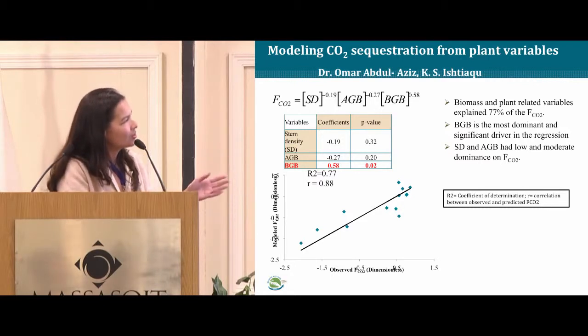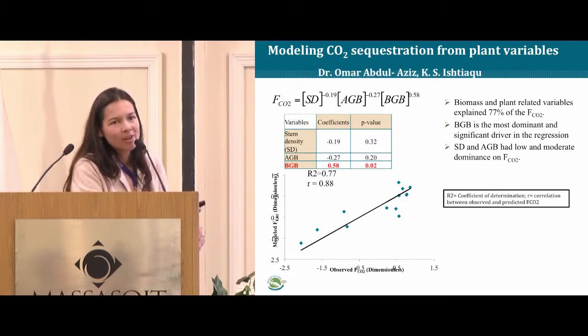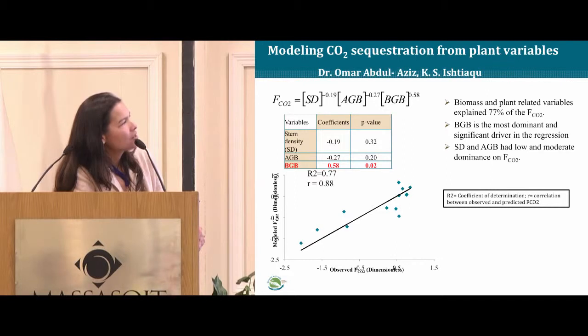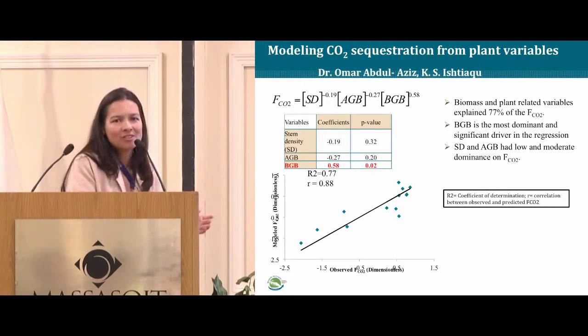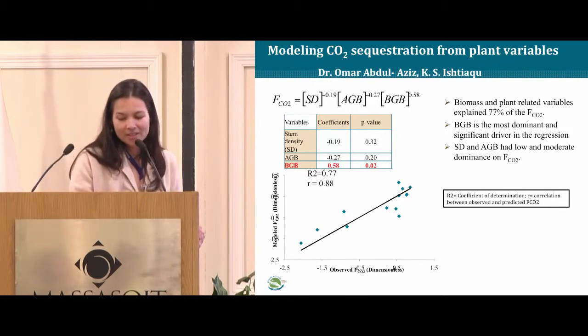But I highlight this result, which is showing you that below ground biomass, which is highlighted in red here, had a significant relationship to CO2 fluxes in one of his preliminary models, playing a stronger role than above ground biomass or stem density. And we're doing similar models that are also incorporating basic soil parameters. This is a nonlinear model, and this is just showing you a plot of the observed data versus the model data, and it's fitting really surprisingly nicely.